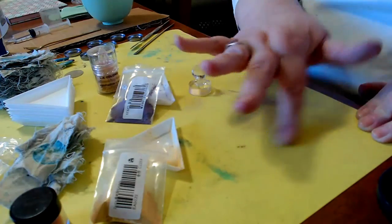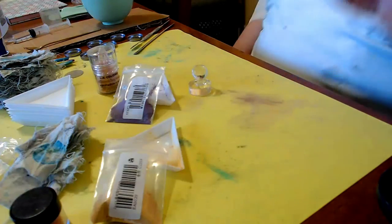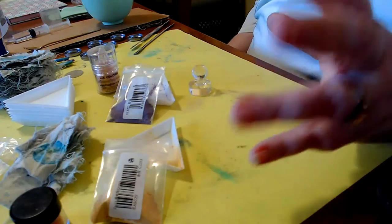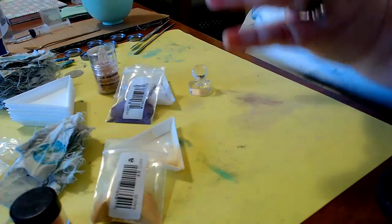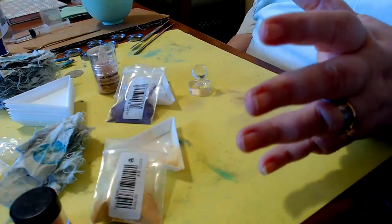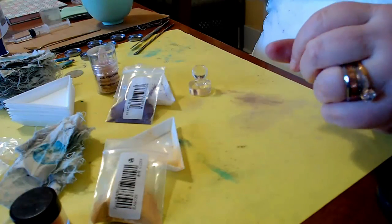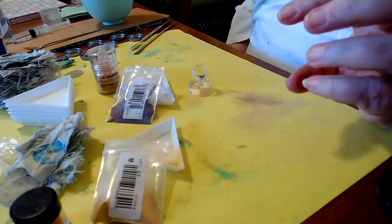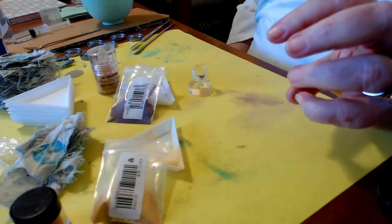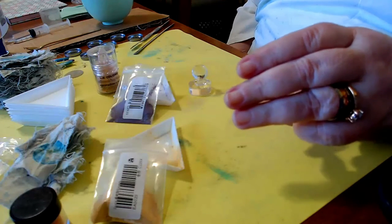Now, this whole thing cost me $15 for all these samples. There were 8 of the oxides and six of the dye colors. Blue, orange, red. And a green. Now, the green, the chromium oxide.